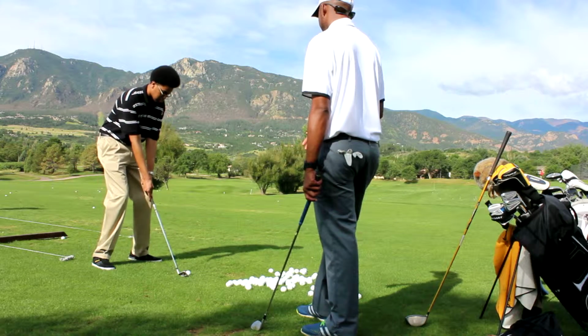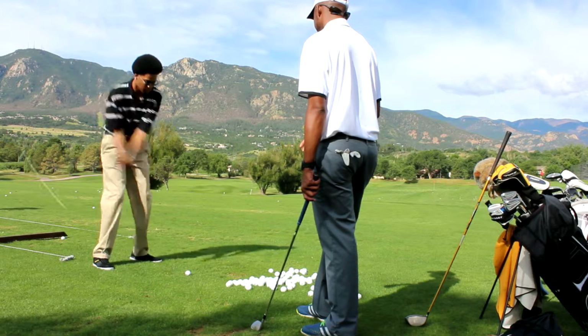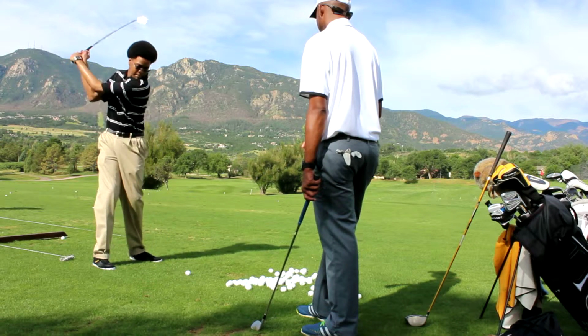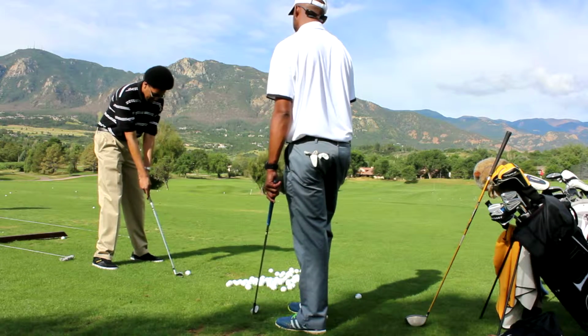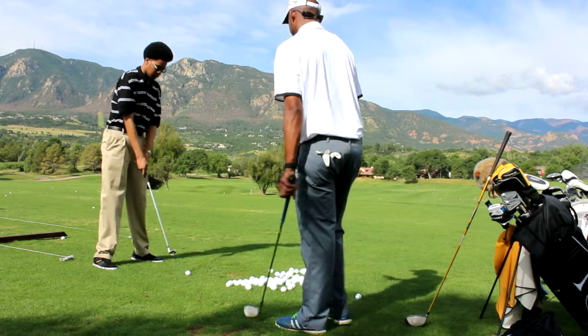Still getting that right hand on top. Let the right hand be supported instead of dominating, let it be supported. Good. Yep. Swing down. Yep. Finish as if you were throwing something over your left.